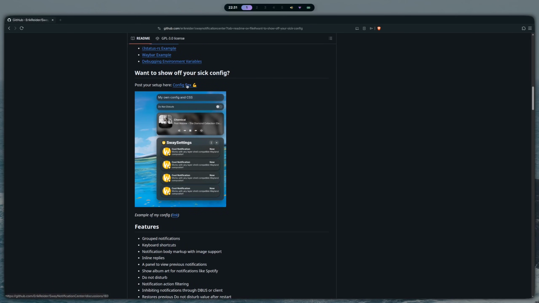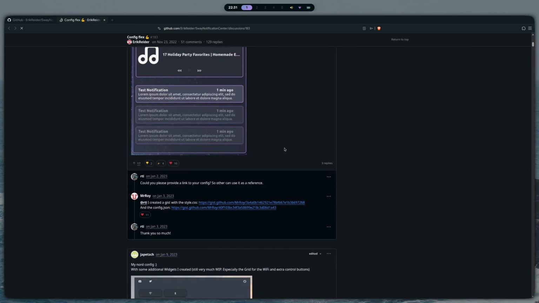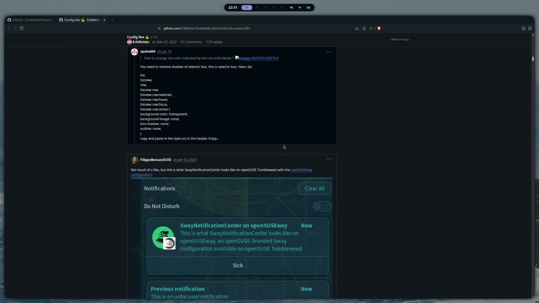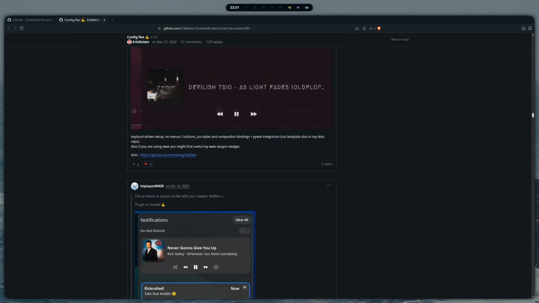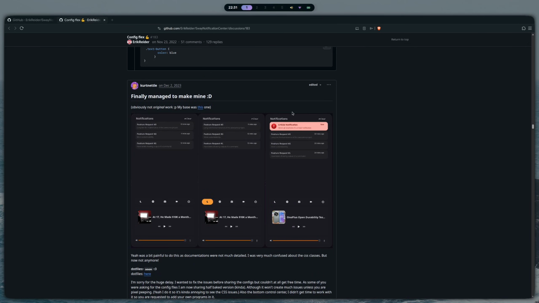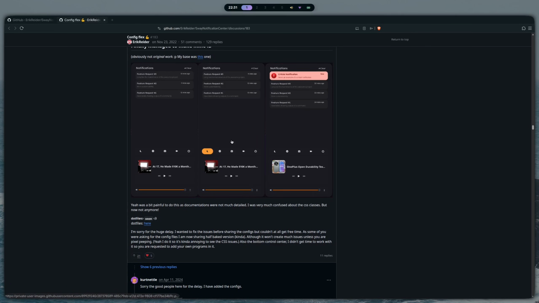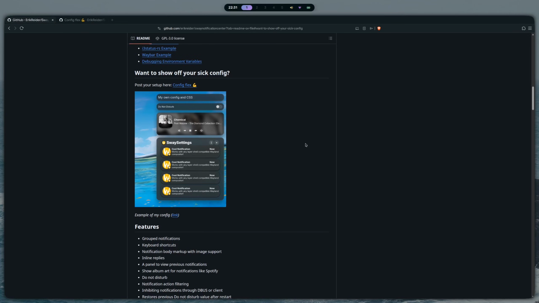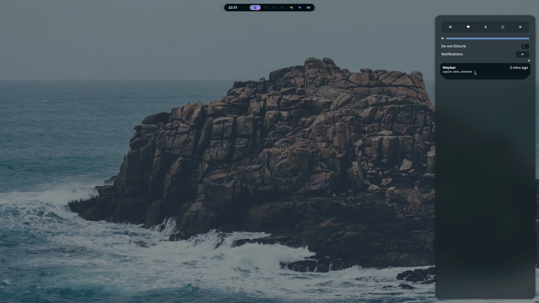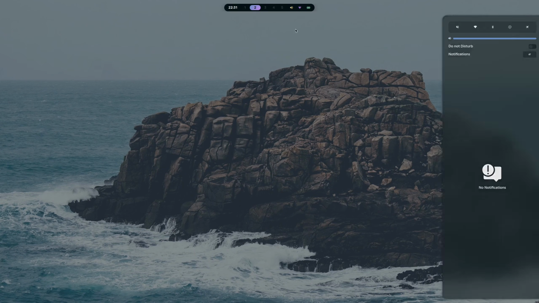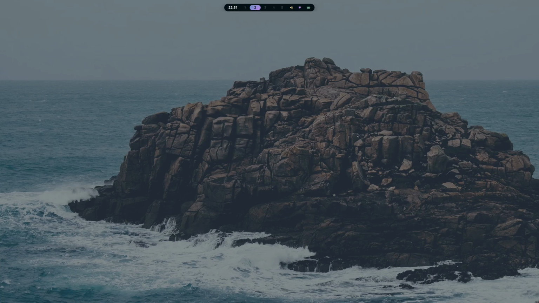Here, click. Scroll. Find config. Example config. This. Click link. Get. Copy. Paste. Once done, modify to liking. Configure properly to get look, and that's all.